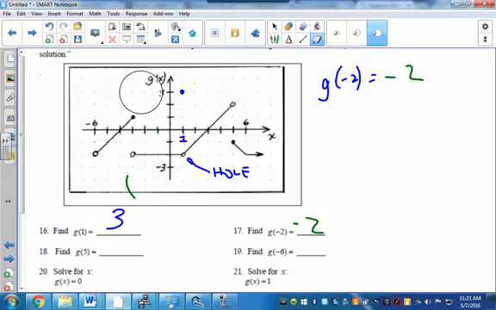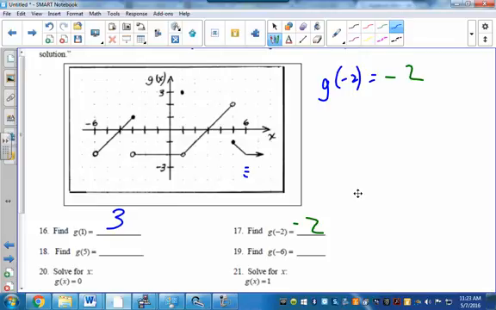Let's clean this up a little bit and go to problem 18, find g of 5. So once again, here's 5. And notice there's a hole here. That's not a point. That's a missing point. But we do have a point here. And the coordinates of that point, x is going to be 5, and y is -1. So that's a pretty straightforward problem. And lastly, g of -6.